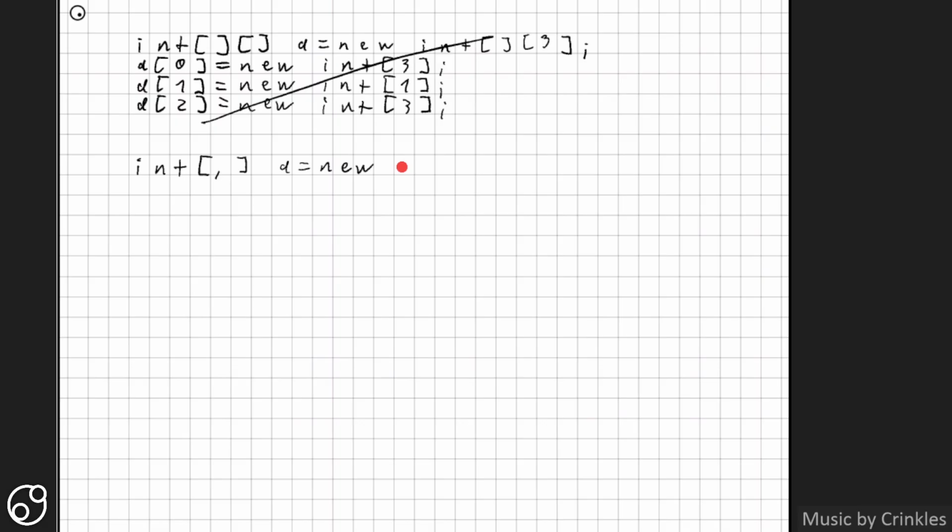Write it out as new int[3, 3]. And that's it. The difference is now that we have initialized it with, hey, this is a matrix, this is a multidimensional array, 2-dimensional in this specific case, I have to use a comma everywhere. So I have to use 0, 0, it's 1, or 2, 1, like this. So instead of 1 index, now you always have 2 indices.